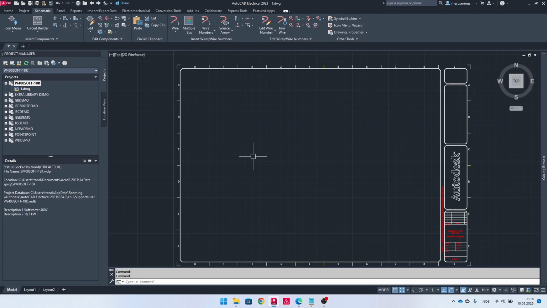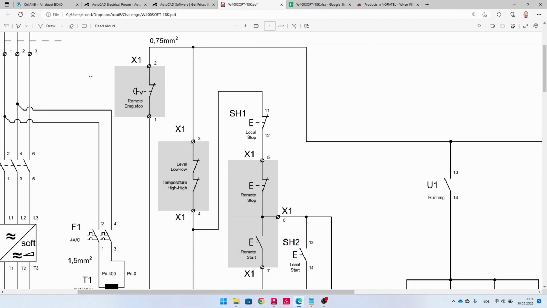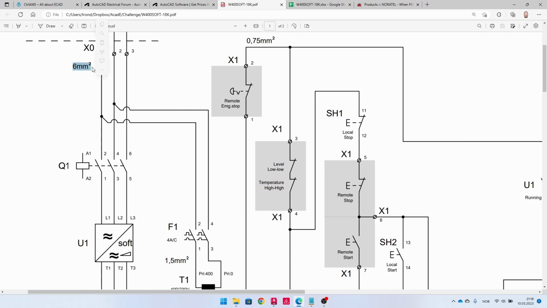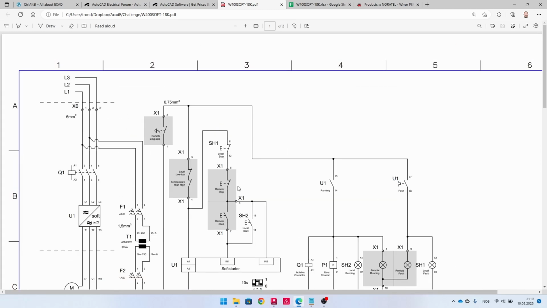So let's start with the schematics. According to the PDF, we have some wire types here. So you can see that we have 6 square millimeters over here. We have 1.5 square millimeters down to the transformer, and we have 0.75 here after the transformer.